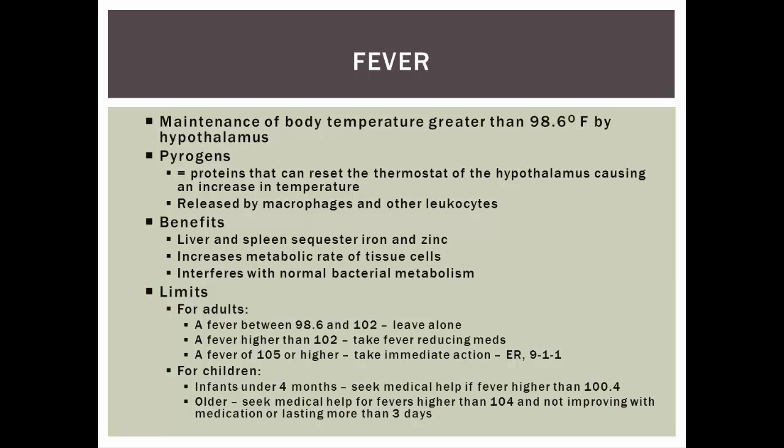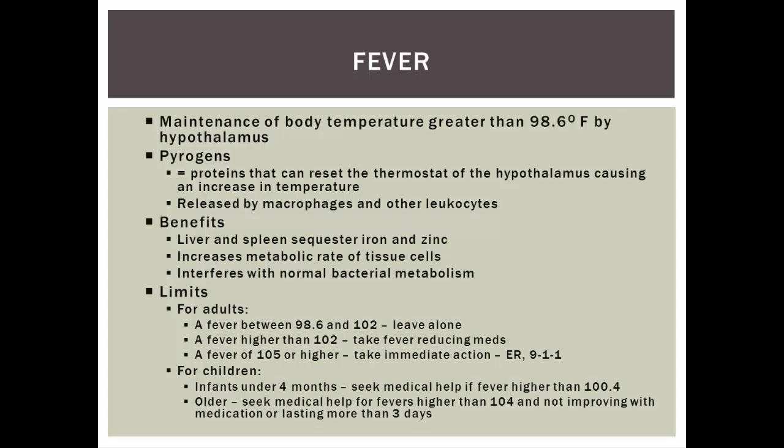Now, limits, of course, is how high this thermostat gets reset. A fever between 98.6 and 102, you should just leave alone in general because those are well accepted ability of your body to handle those temperatures. Any fever higher than 102, though, you really need to take fever reducing medications because your hypothalamus has gone a little overboard in setting such a high temperature. Any fever higher than 105, you need to take immediate action because above 105, you can actually have brain damage from the fever. So there are limits to how we can benefit from that.